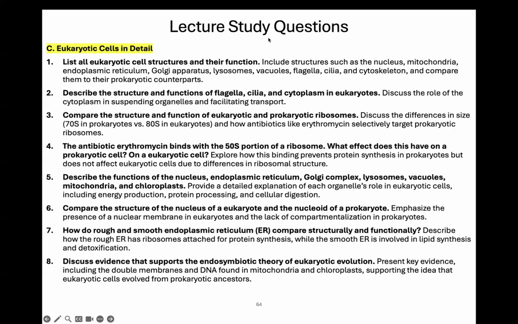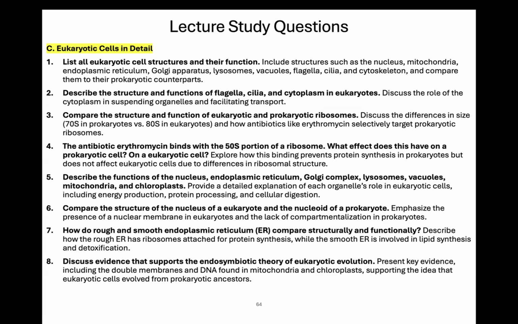Actually, let's go over a few that are important that I hope you got from this. So again, there's a nucleus. The nucleus contains the cell's DNA. There's the mitochondria, which is the powerhouse of the cell that generates ATP. There's the endoplasmic reticulum, and there's two types. Rough ER has ribosomes on it. Ribosomes make protein, so protein is made on rough ER. Smooth ER doesn't have ribosomes, and it's involved in making lipids, which are fats.